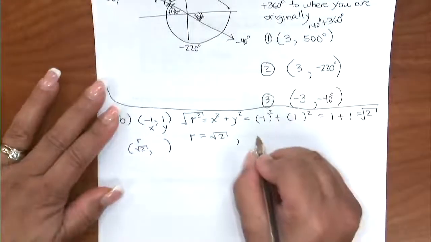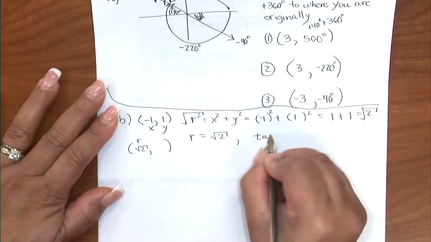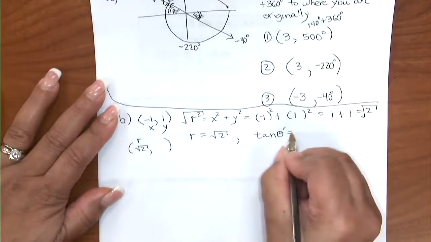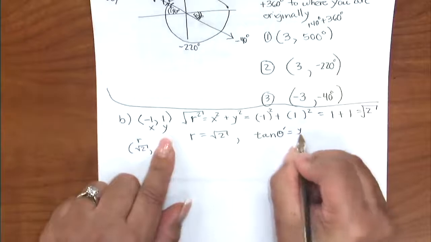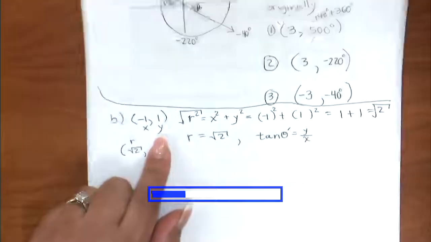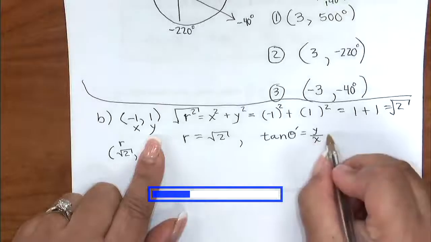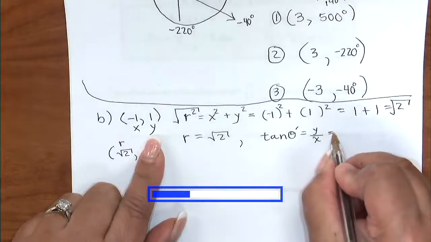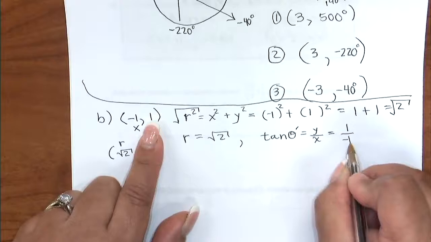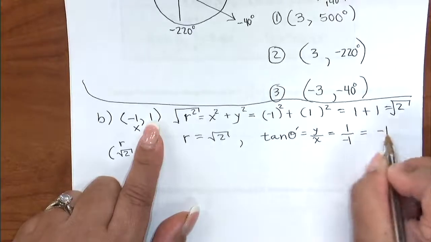And take that formula and continue. Okay, so here I am. I'm going to do tan of the reference angle. I'm going to get it by doing y over x. I'm just going to keep writing the formulas for you in hopes that it helps you memorize them. So this is going to be equal to, let's see, 1 over -1, which is just -1.